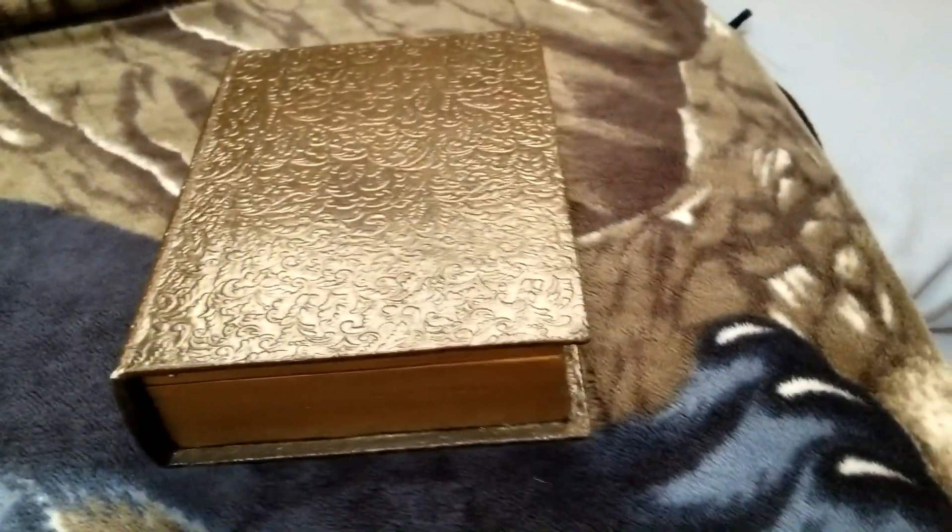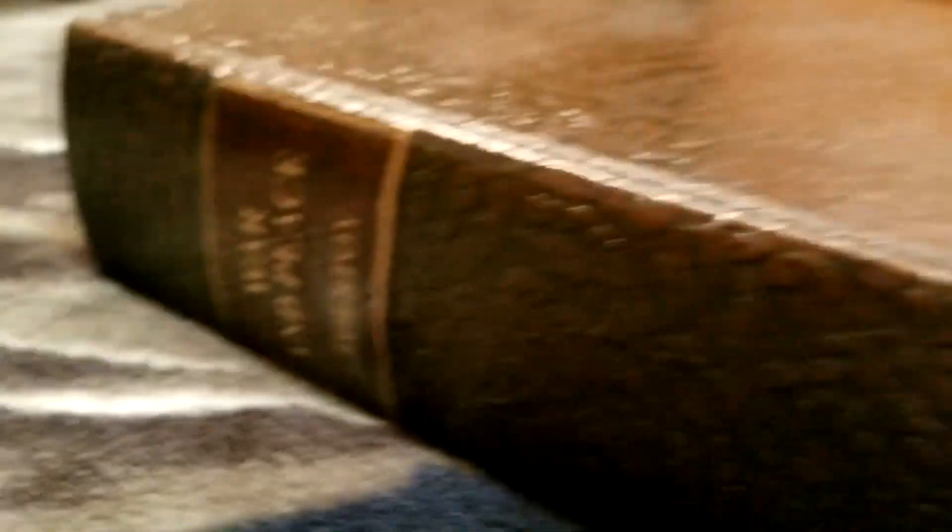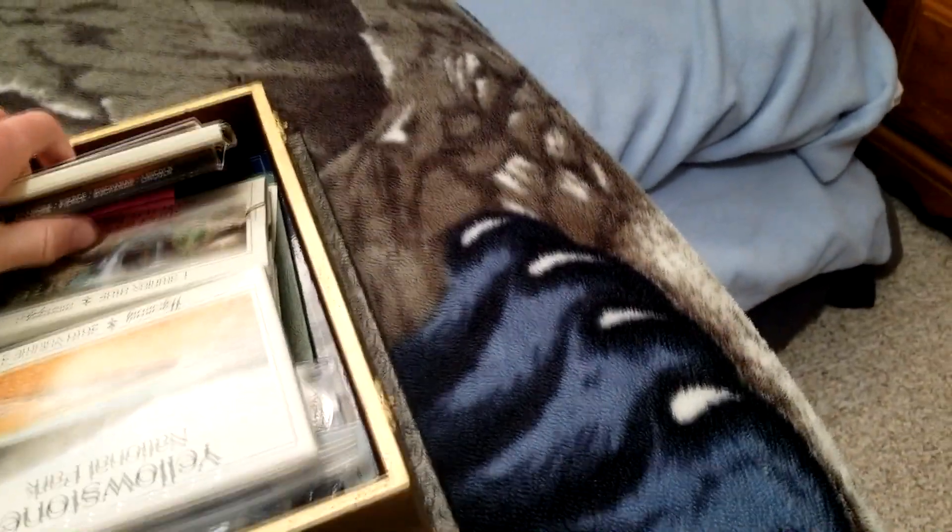You may have seen Mason's video on his shoe collection, which I thought was a pretty cool idea. I have a collection of my own — it might not be as cool to some people. I'm very amateur when it comes to this, but I do like to collect coins a little bit.